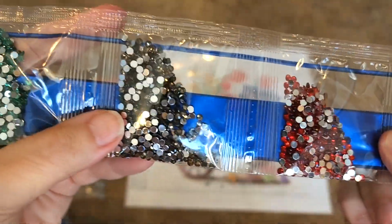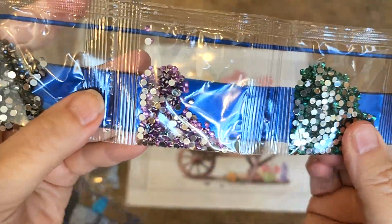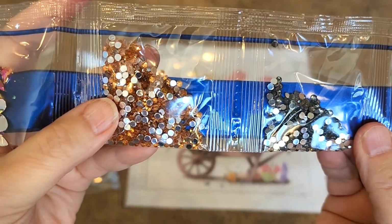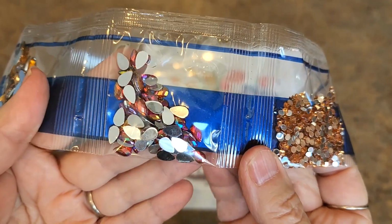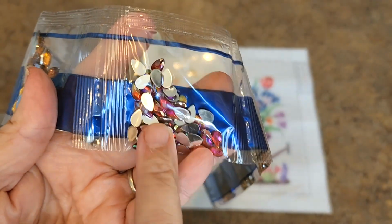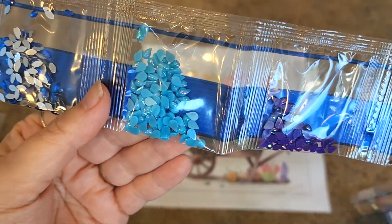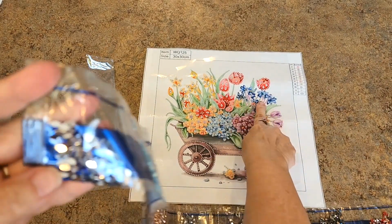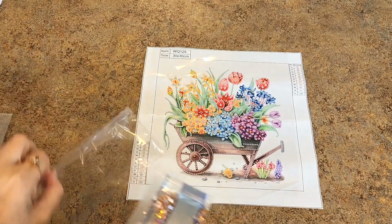All right. Red rhinestones. Gray, brownish brown, tan. A green. A purple. That's a gray. An orange, almost to the peachy side of things. I love this drill right here. This red iridescent, no matter what it comes in. These are teardrops, but it also comes in a marquee. These are beautiful. I love that drill. Then we have some gold marquees. We have some purple teardrops. I know where those are going to go. Blue teardrops and those little blue marquee, right? So purple, blue, the little blue marquee go there. You can pick them out, right? Okay. I thought that was super cute. I like it.